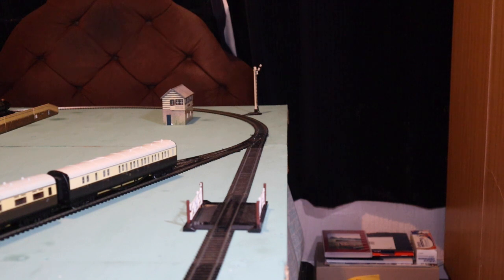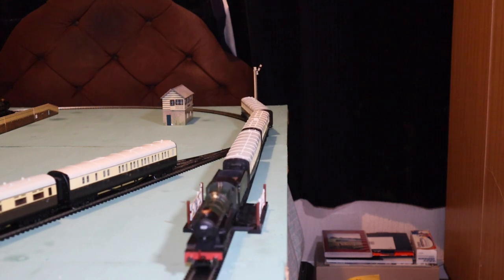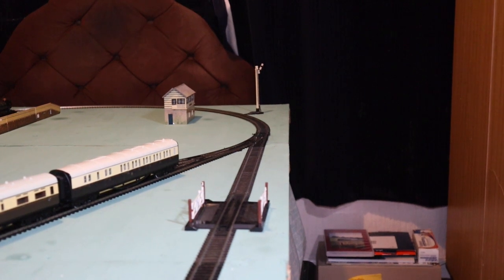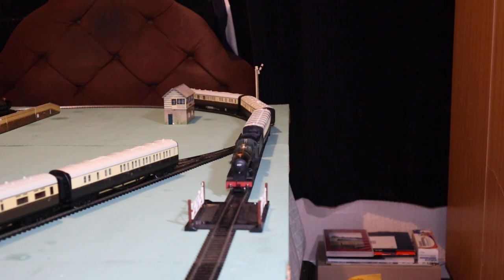Now the forepeaks on these as well are hinged, whereas even some of the posher models of modern Hornby now, they're fixed in one position, which is a bit of a step backwards in my opinion, because I think in some of them they're quite an unnatural position on the more modern offerings nowadays.